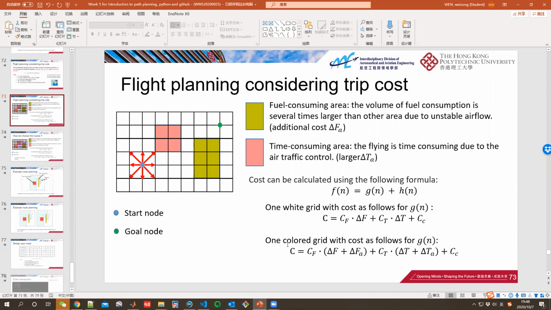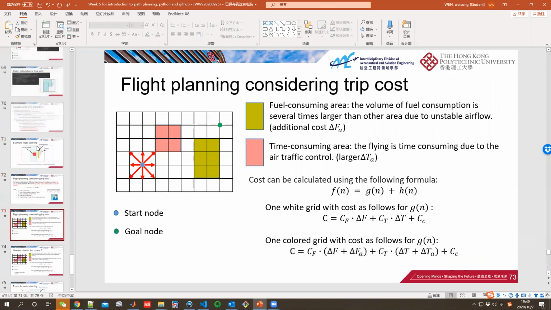Because we are going to apply the A-star path planning algorithm to flight planning, the cost of each grid should have a physical meaning, calculated based on this formula.